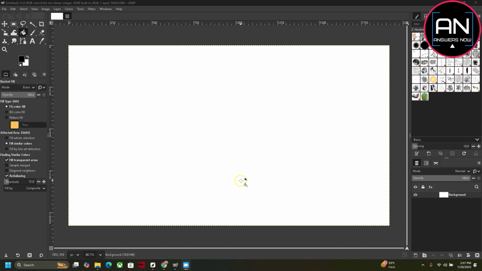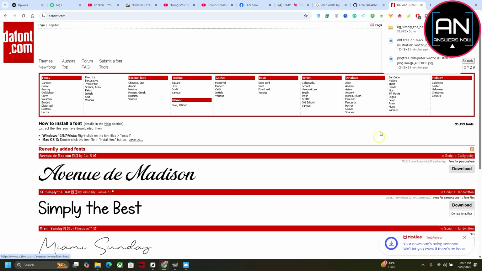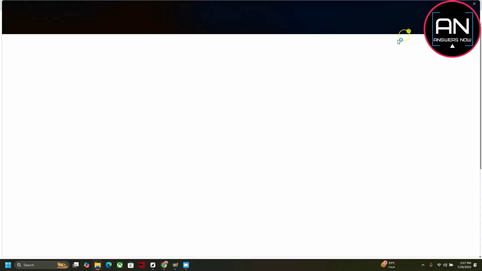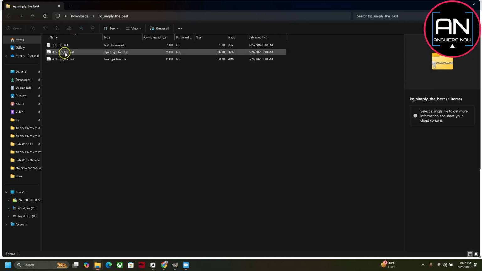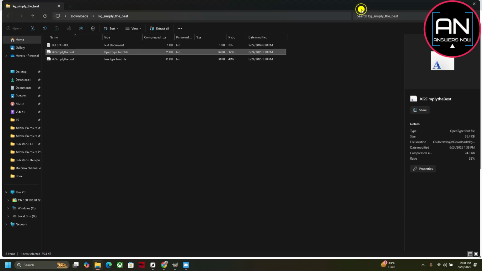To do this, choose the font that you would like to install. So for free fonts, you can visit the font.com website. To download the font, click on the download button, and once it's done downloading, open the file, double click on it, and then simply tap on install. If you have GIMP open prior to the font installation, kindly restart the program to apply the changes.